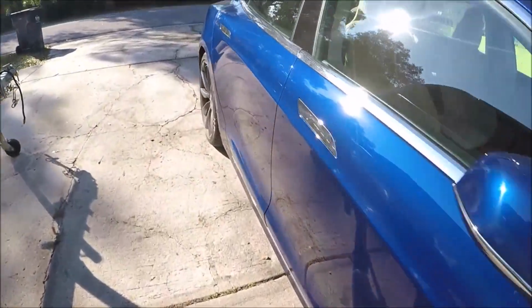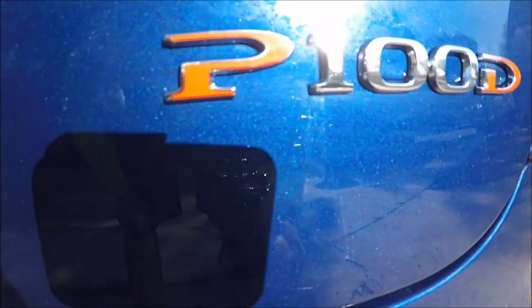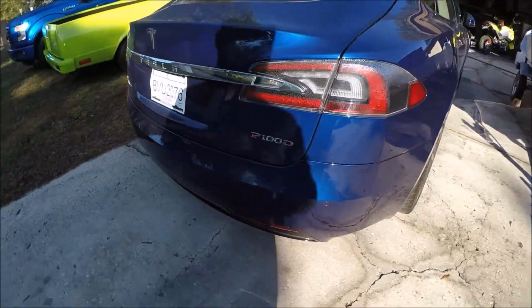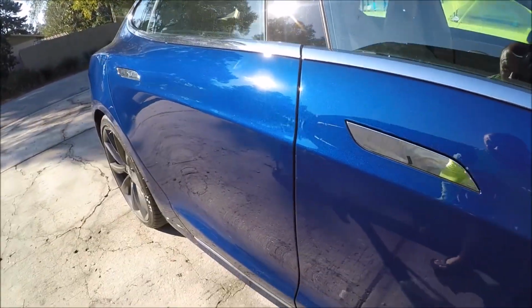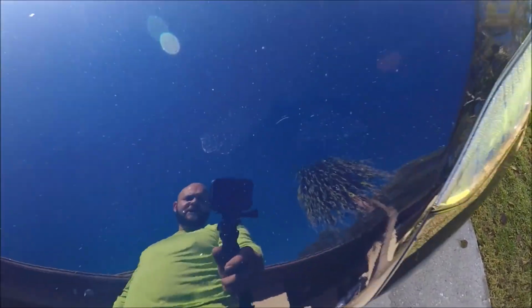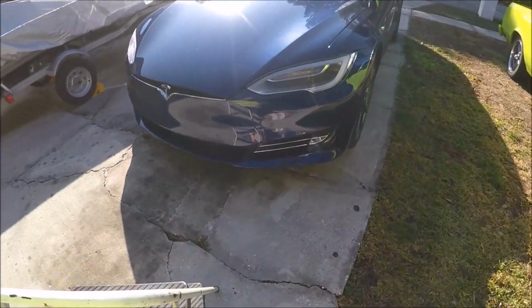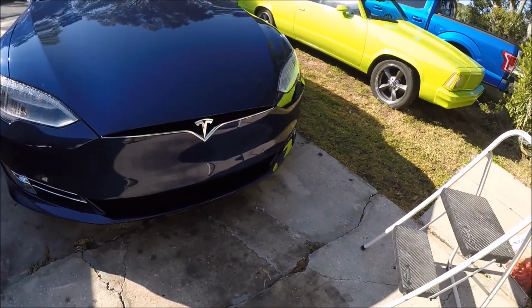I got the adhesive off of this area from where the line was underneath with infinite purpose cleaner and a towel. Just removed all that, and it's got some buffer trails and stuff. I don't know if you guys can see all that, but they're in spots all over the car. There's a lot of them on the hood. I got this scratch I gotta get rid of. It's pretty bad, and it's fresh, so it's jagged, and if I smooth down those edges it won't be as white, which is part of the plan. Notice that front end looks so much cleaner without that license plate frame there. Oh god, it looks so much better.